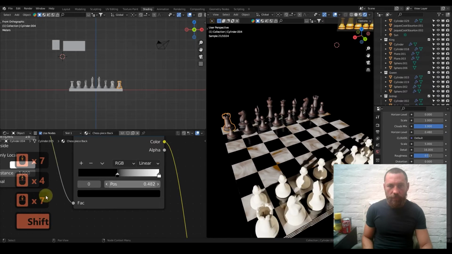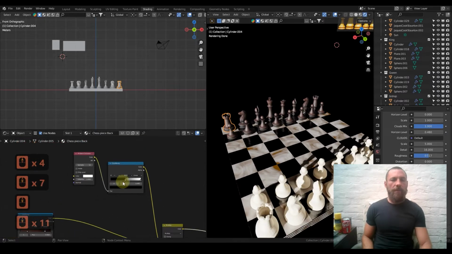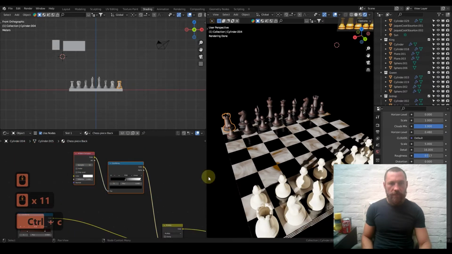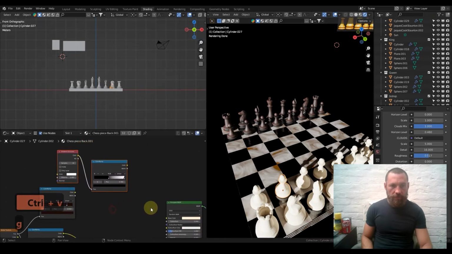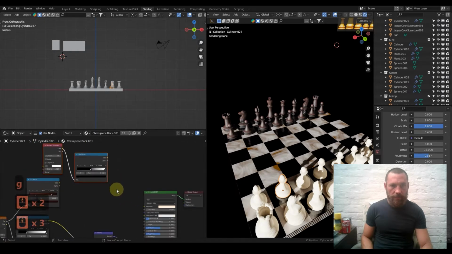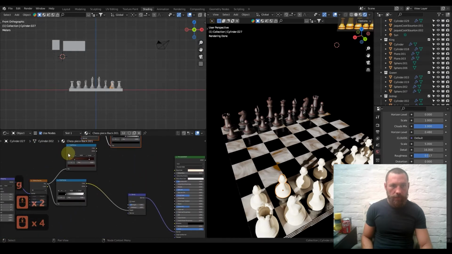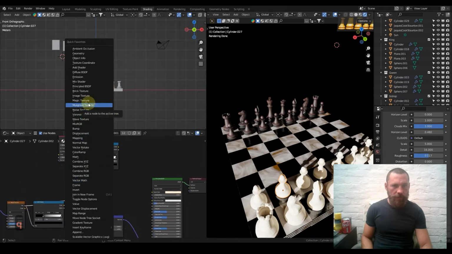And we can just copy these two nodes with Control C, go into the white one, Control V, and because they're all using the same material, we just need to plug it in. That's the color. So again, another mix RGB.